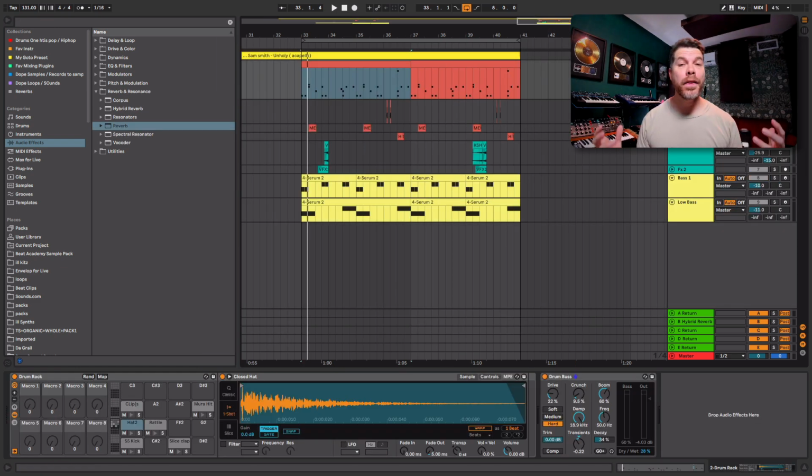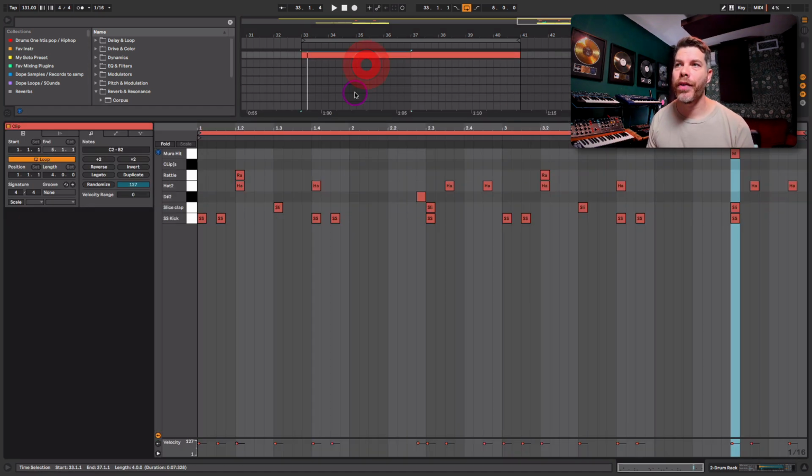All right, let's start with the drum pattern. For me personally, I like to start with an empty drum rack loaded with a couple of sounds that inspire me, and then create what I call the foreground beat: my kick, snare, hi-hat, maybe a couple of extra percussions. I'll create that on one track using the drum rack. For me personally, it's a lot easier if I can just visually see the actual pattern, such as what we have here.